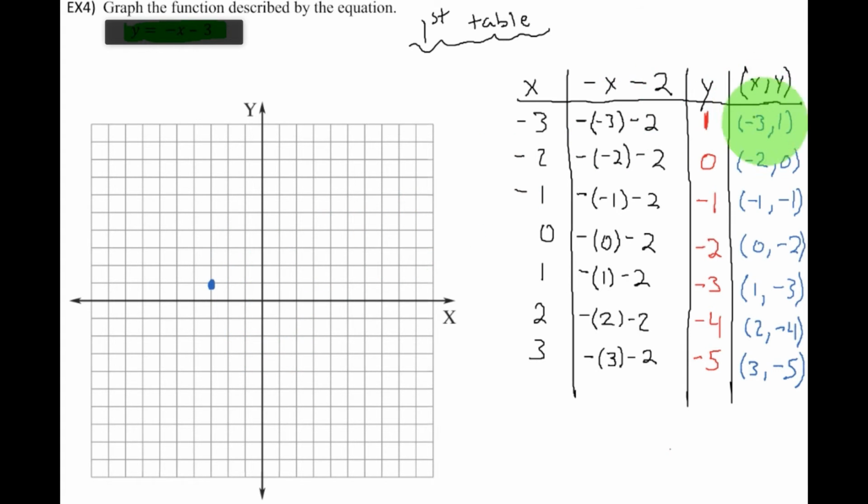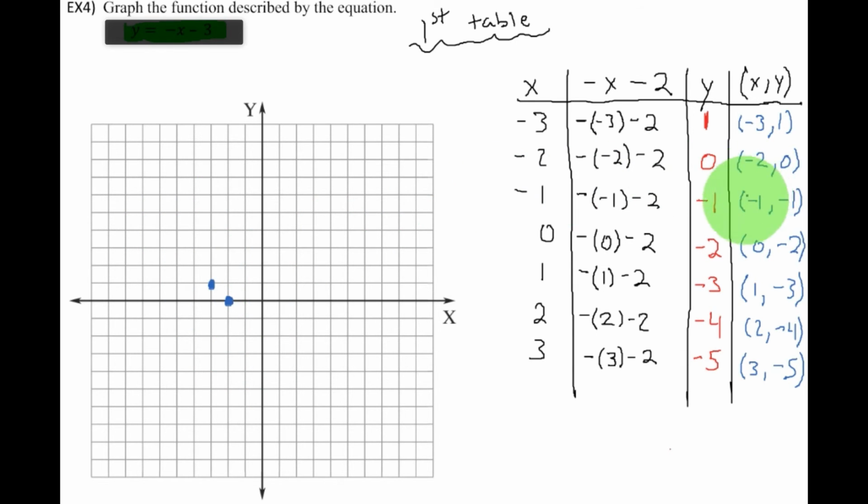Okay, so we've graphed the first ordered pair. Let's go ahead and plot the second point, -2, 0. So going back to the origin, you're going to move 2 units to the left in the x direction, 1, 2, and then your y value is 0. So it's actually going to land right here on the x-axis. Before I move forward to the next ordered pair, just note you only need 2 points to plot a straight line. However, I want this graph to be really accurate, so I'm going to get as many points on this coordinate plane as I can.